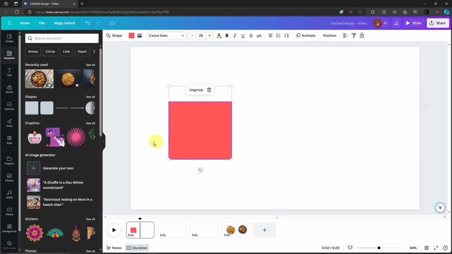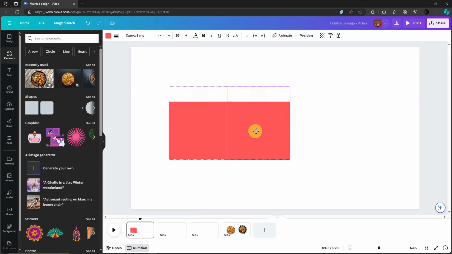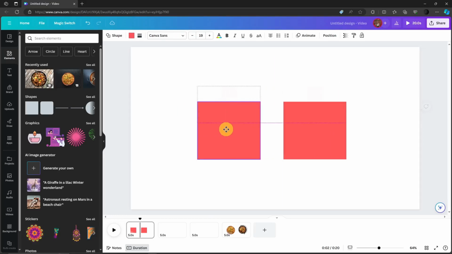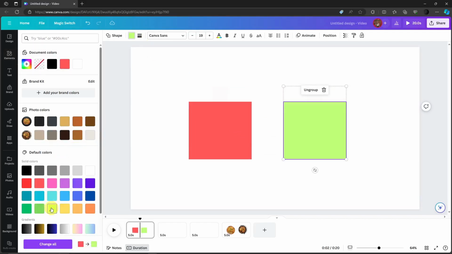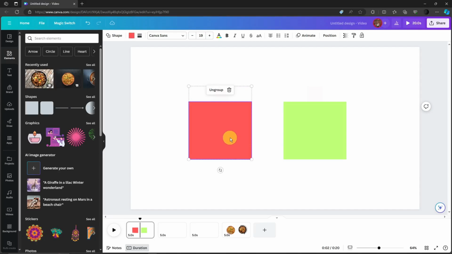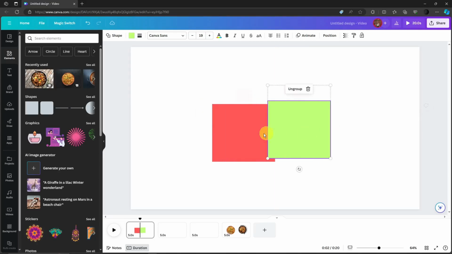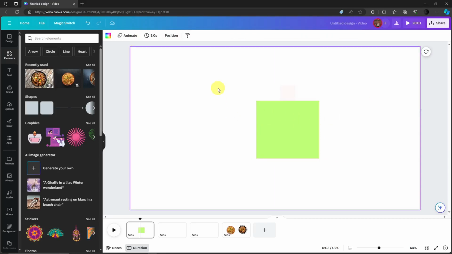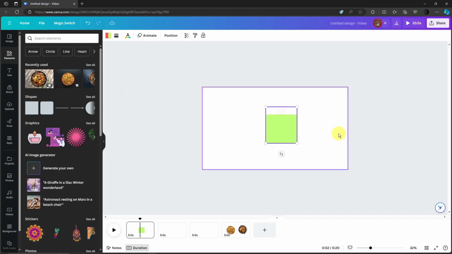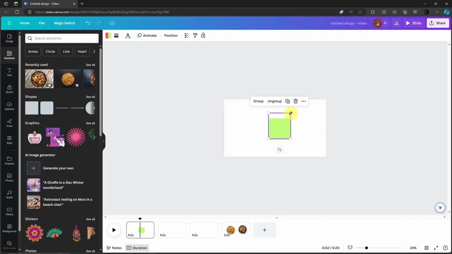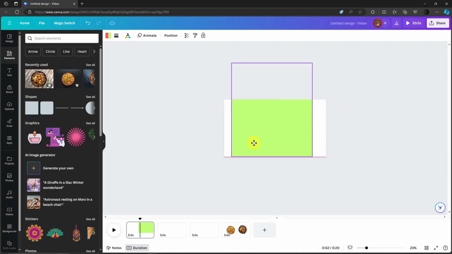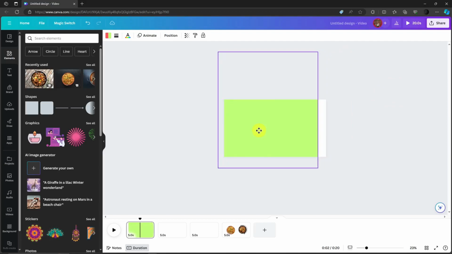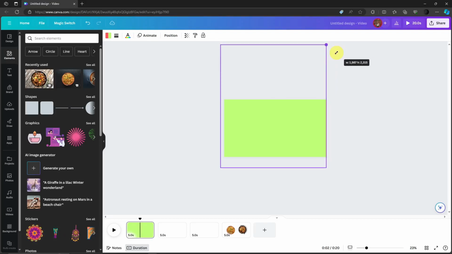Now, since you have a perfect square there, you can just duplicate 2 more to get started. Now, if you have 2 duplicated colors already, change the other one to a different one. For example, this color. It's really up to you. And then put them all together. Make sure it's in the middle part. Okay. And then just highlight it and extend them all the way. Zoom out first because you need to extend them all the way. Make sure they cover all of the page. A bit more, and that should do it.